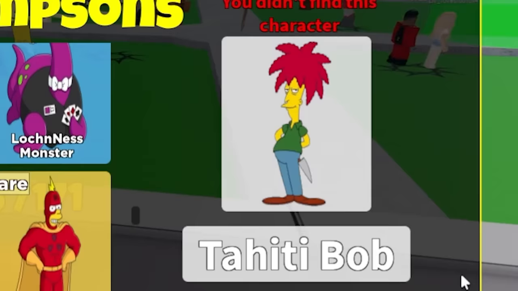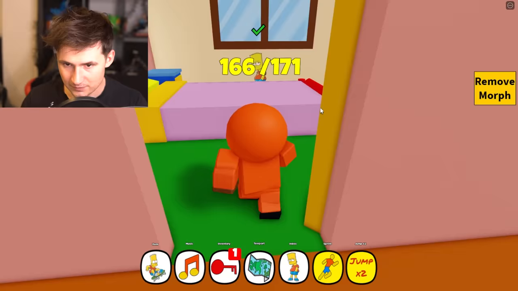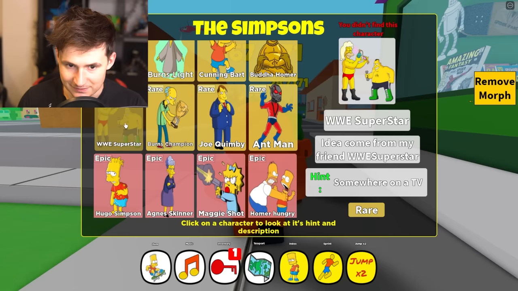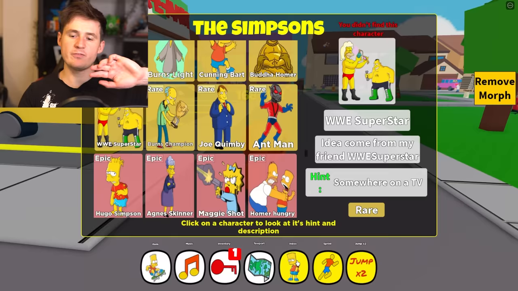Next is Tahiti Bob. He's preparing to attack Bart. Wait, this is his room. Oh, there he is. Last rare is on a TV. There it is. That's the WWE superstar. We have every single rare, common, all the plebs. Let's scroll all the way down. Now comes the fun part.